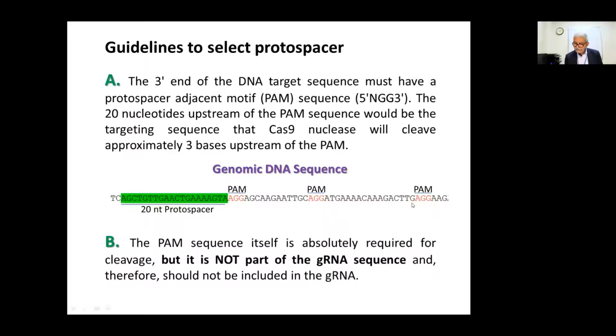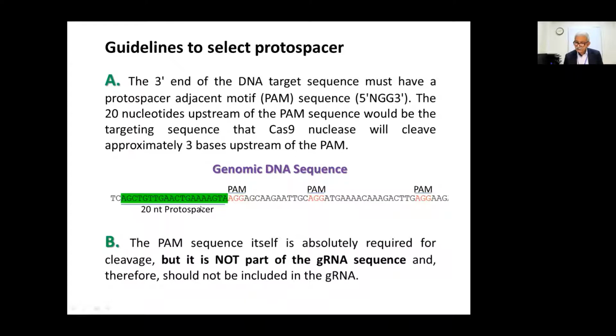Here, we can take this as a protospacer because it has got a G here. We need either an A at 20th position or a G at 20th position. Similarly, at position number 17 and 16, we can look for the other favorable nucleotides and manually we can select that.